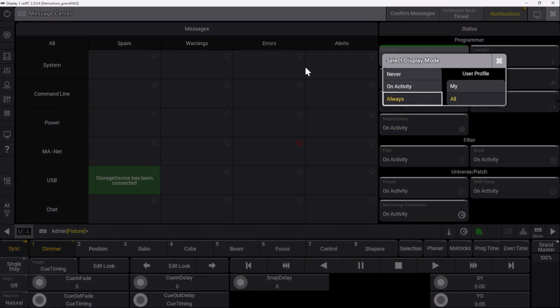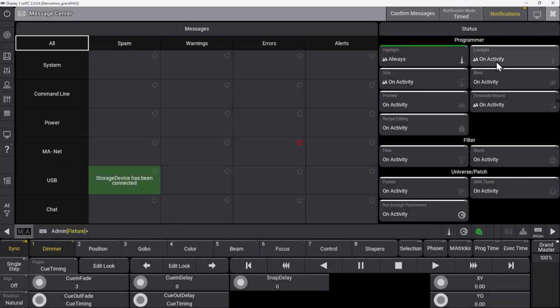And then the great thing about these status messages is also that I cannot only do it for my own user profile, but I can do it for all user profiles in my session. That means if another user in my session has highlight activated now, I would get a notification here as well, with a small addition that it's an external user. So have a look at all of these status messages here.